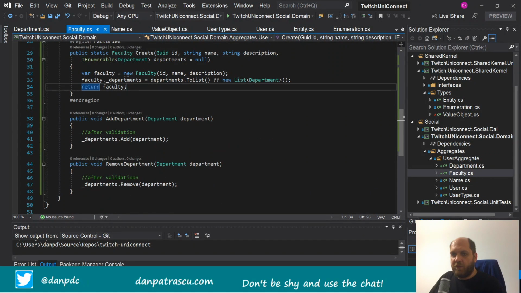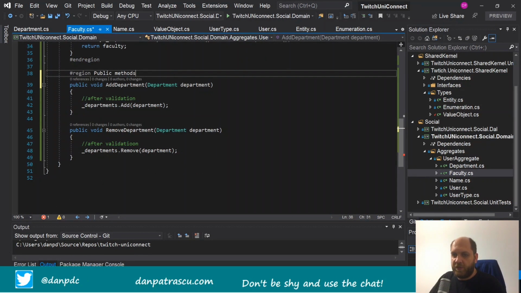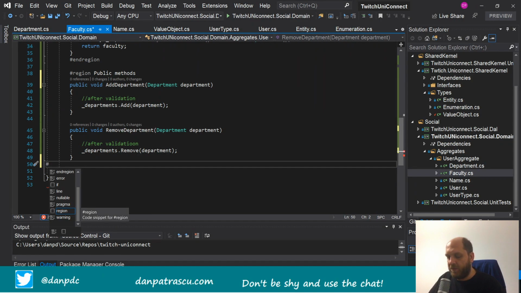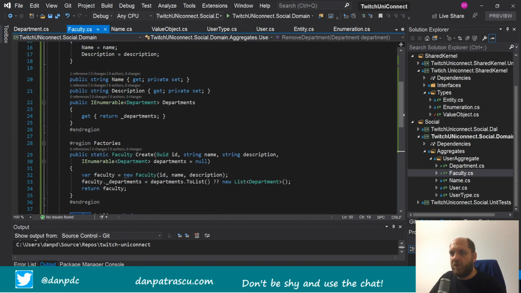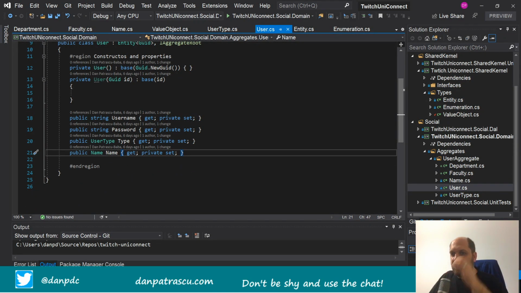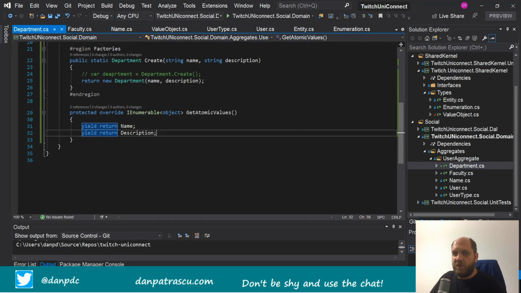And then we have to implement, let's also put this in a region. It would be a public method. We could even name it behavior, because in domain-driven design everything should be about behavior. Let's close this region. And right now I guess that we have our faculty. So we can go back to the user. How about edit department? Of course, yeah, that is something that we can add. Let's do that actually, if you say. So I guess we would need to have an option to edit both department, but also the faculty. So yeah, the idea is that we can simply do that.